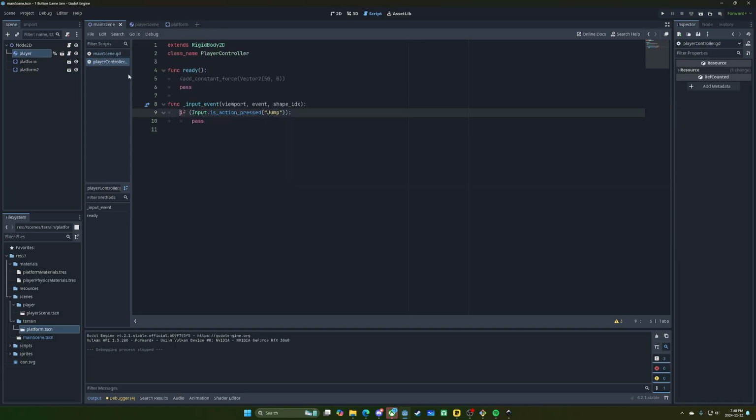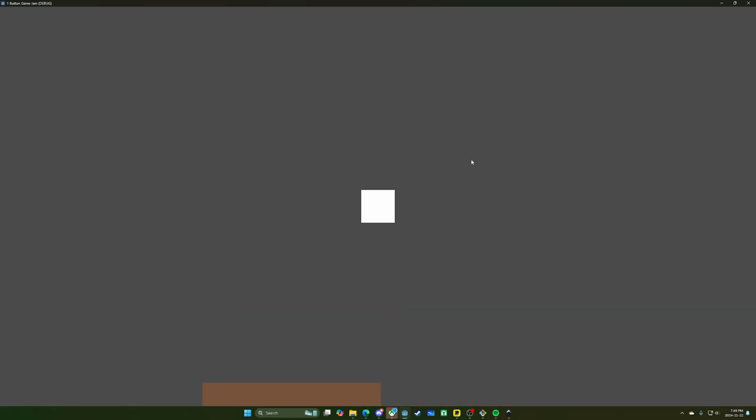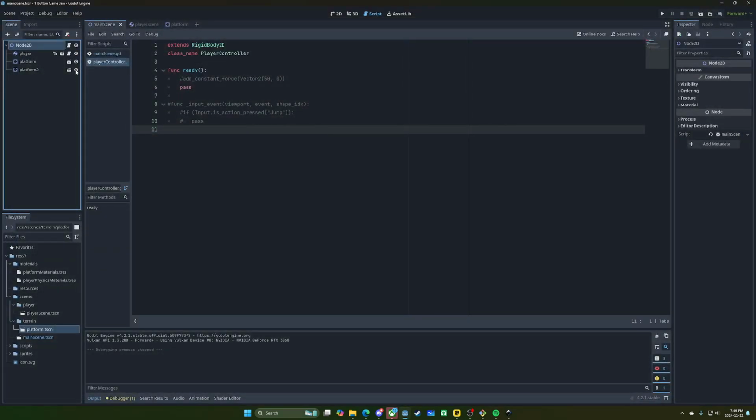I'm also going to disable this on the player because I really don't need to be handling events if the node is doing this. That's still a bit too floaty to my liking.